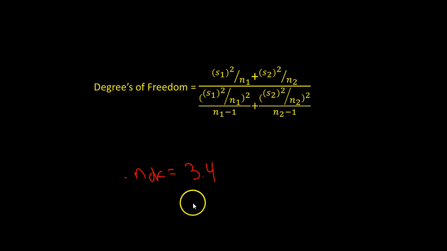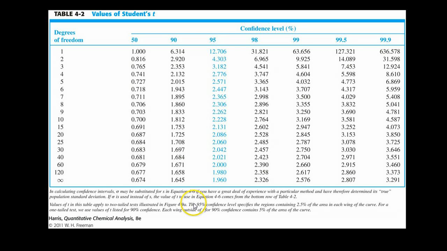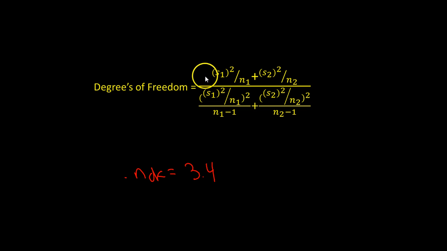But if we look at our t-table now, we want to figure out if our t-calc is greater than our t-critical. And our degrees of freedom are actually 3.4, which you notice is not a whole number, so it's somewhere between 3 and 4. And in general, if I don't give you a confidence level, we're looking at a 95% confidence level, so it's somewhere in between 3.182 and 2.776, okay? So since it's roughly halfway in between those two, it would probably be around 3.0. But it doesn't really matter for this case.